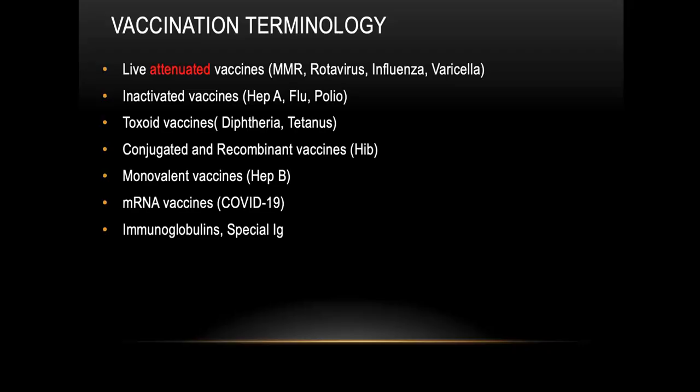Live vaccines are just that. These are vaccines that are not the actual one, but they are live vaccines, and they're going to create some symptoms to create the antibodies. So some examples are MMR, rotavirus, smallpox, chickenpox, yellow fever in Africa.